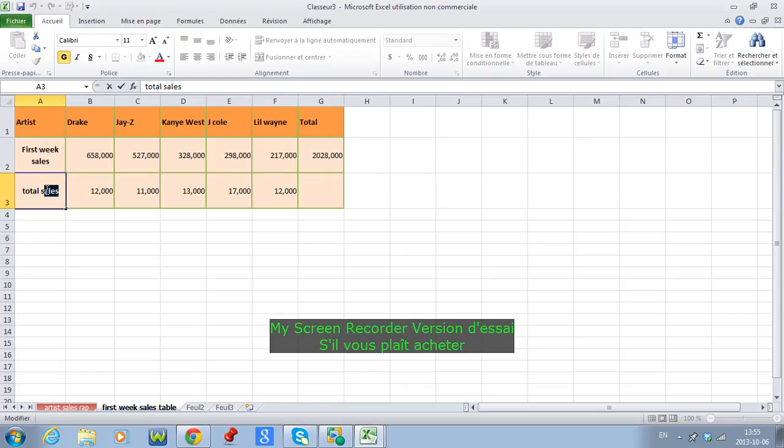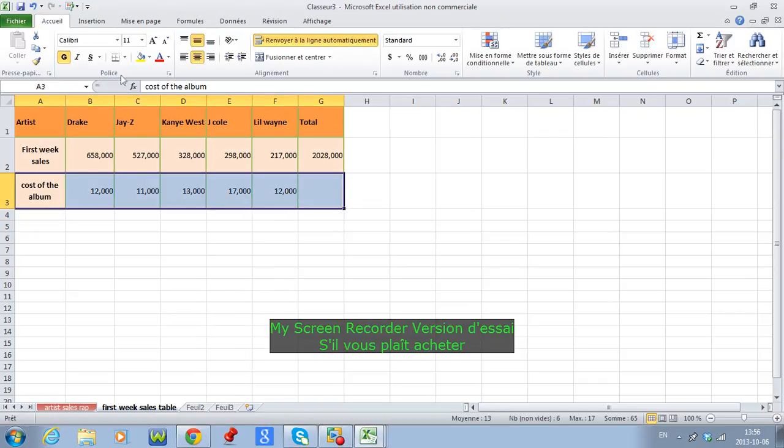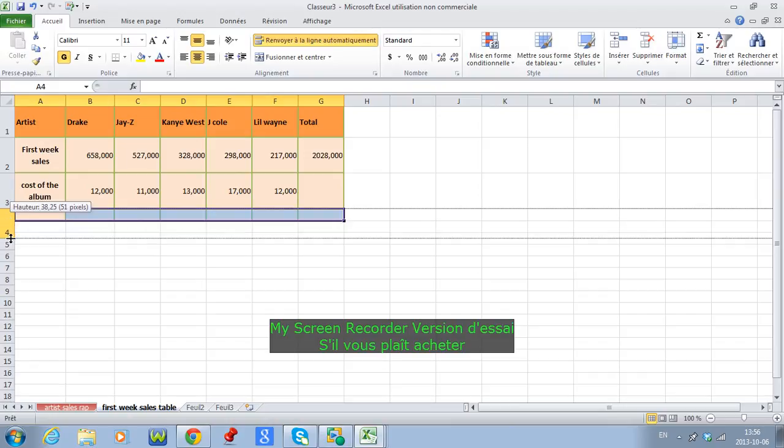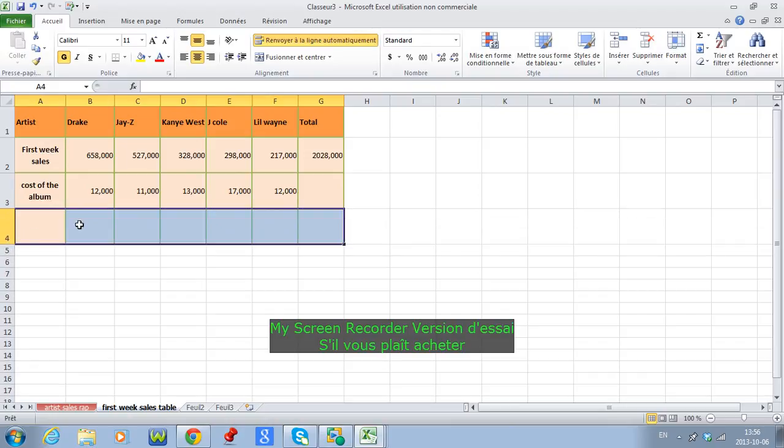And here it won't be total sales, it will be the cost of the album. And here format paint, and 61. So now I can write my total sales.